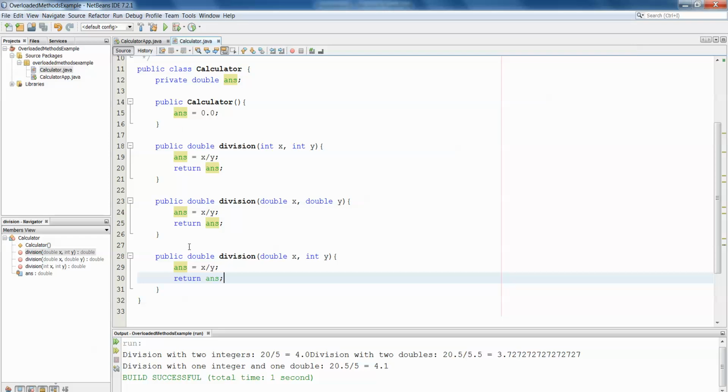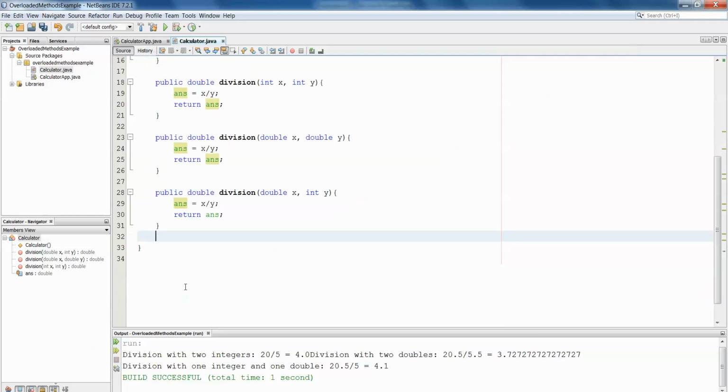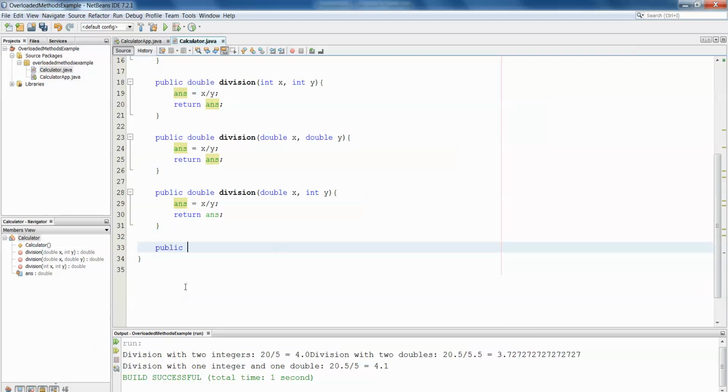So let's have a look and see if we wanted to do public int division. Okay, we want a whole number as our answer for whatever reason. And this time we have int x, double y. So again we have a different set of parameters to any of the other methods we've done, because that's the important bit.